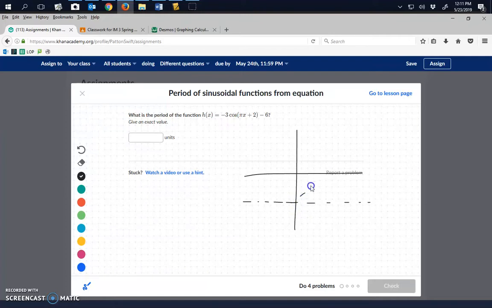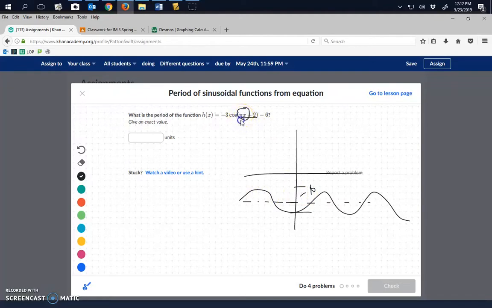All right, and then our graph would go up and down from -3, that's up 3 from -6, and to -9. That's 3 down from -6. So that should be -6, right? There you go. So that's where our graph would be located at. And the numbers inside, well, at least this number right here tells us our period, and this tells us left and right where it shifts.